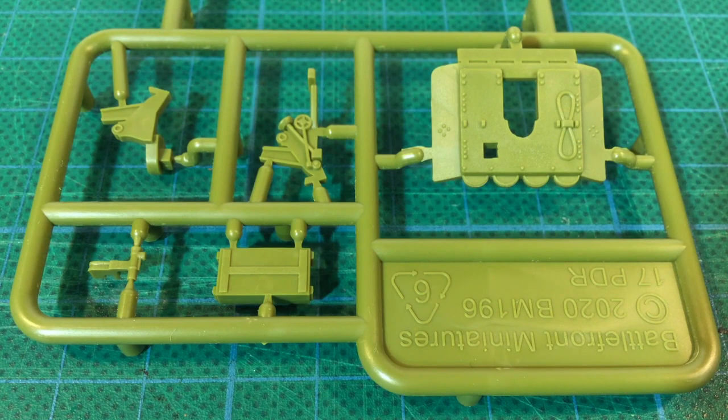The other end of the sprue has the gun shield, trunnion pieces, sight optic and an ammunition box. The box is just extra stowage for base decoration. The trunnion is 2 pieces that fit around the barrel part and has a square peg which glues into the mounting hole on the carriage. The large gun shield affixes to the carriage.